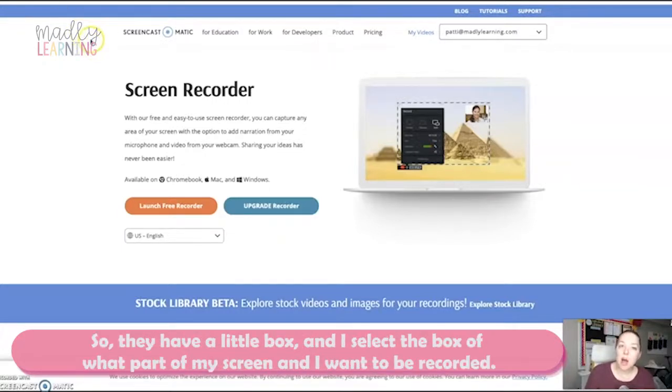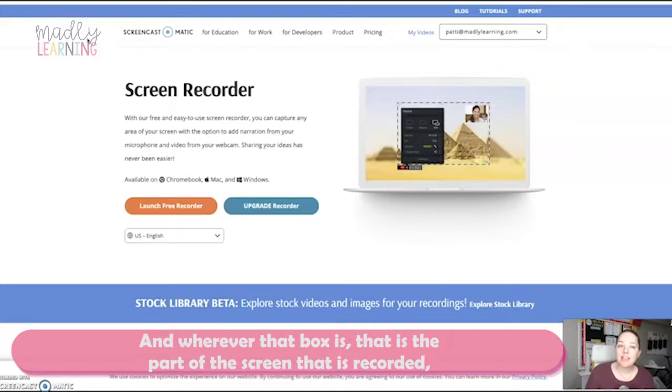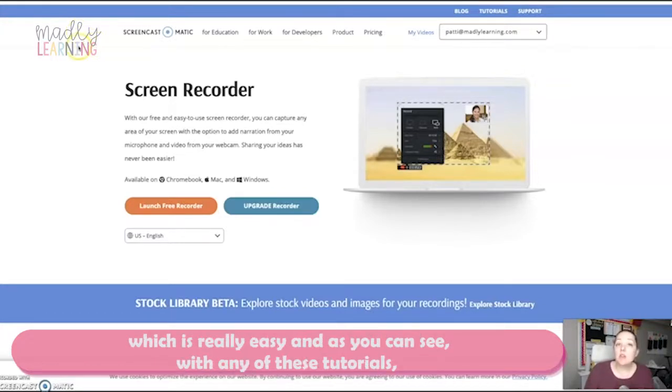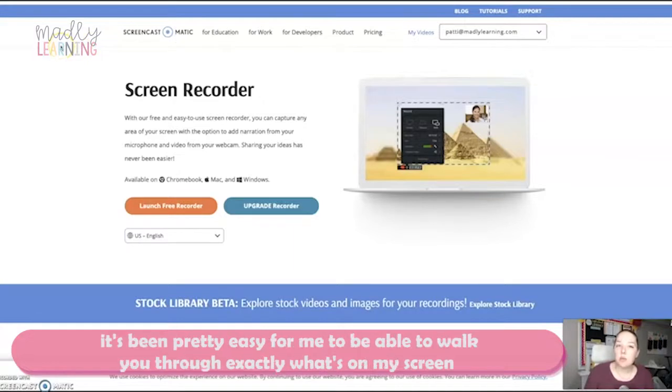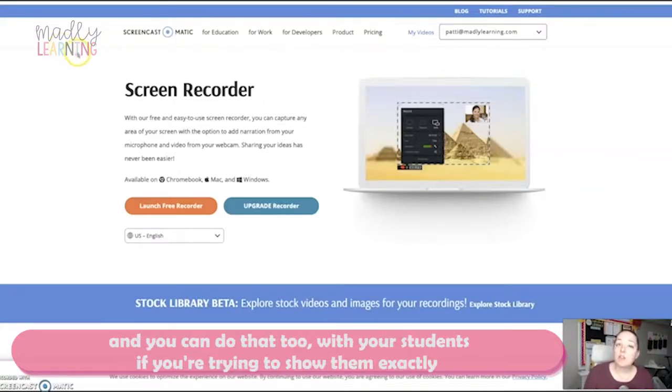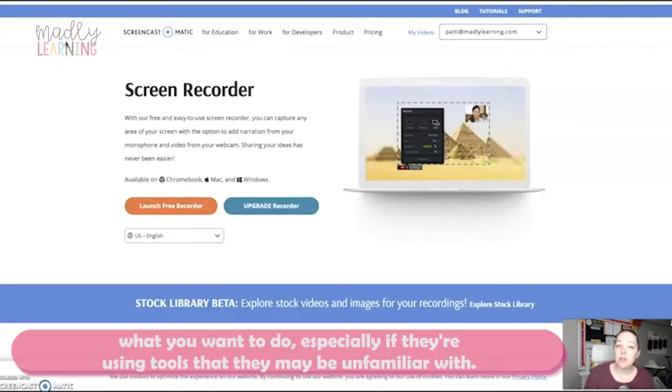So they have a little box, and I select what part of my screen I want to be recorded, and wherever that box is, that is the part of the screen that is recorded, which is really easy. And as you can see with any of these tutorials, it's been pretty easy for me to be able to walk you through exactly what's on my screen. And you can do that too with your students if you're trying to show them exactly what you want to do, especially if they're using tools that they may be unfamiliar with.